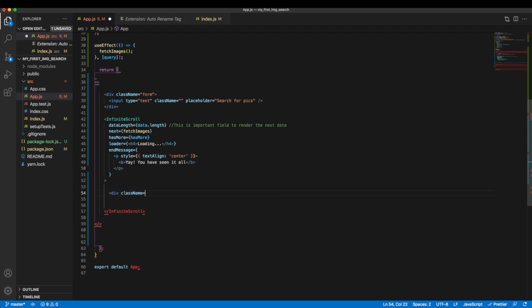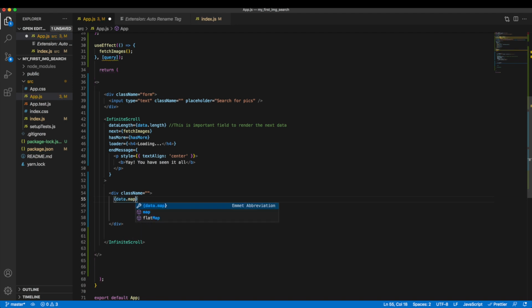So inside Infinite Scroll wrapper, we have to map all the images, and again I'm leaving class name empty, and later on I will adjust the CSS file.